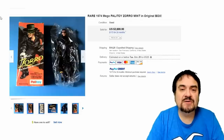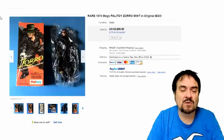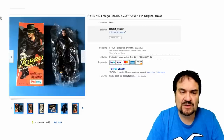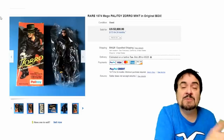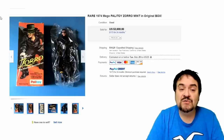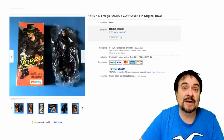Number 13 on the list is Pally Toys, which is the English-UK version of Zorro — in the box, very, very scarce. It's a variety of the U.S. doll that would have been made over here by Mego. Just a fine example. With the box, it's extremely scarce. Even loose, it's hard to come by. $3,600 — something that any Zorro collector would love to add to their collection.